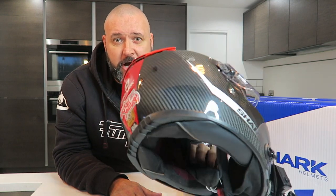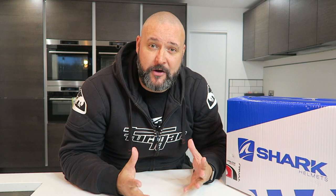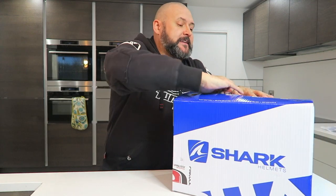Before I open the box — and I'm calling it a beauty because I do genuinely like Shark crash helmets, not just because I've been given one. Here's proof: that's my last road lid, a Shark carbon. This will be my fifth or sixth Shark. When I had my big accident back in 2011, I was wearing a Shark carbon — the first carbon helmet I ever bought. I went headfirst into a wall and it saved my life. So I've got a soft spot for Shark.